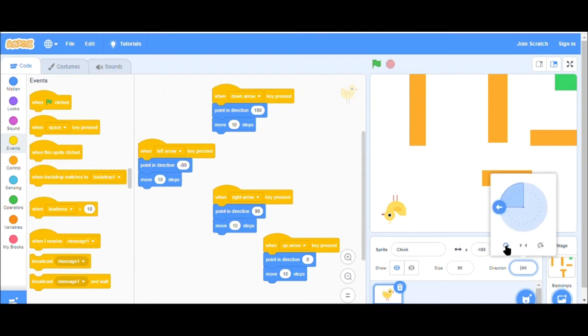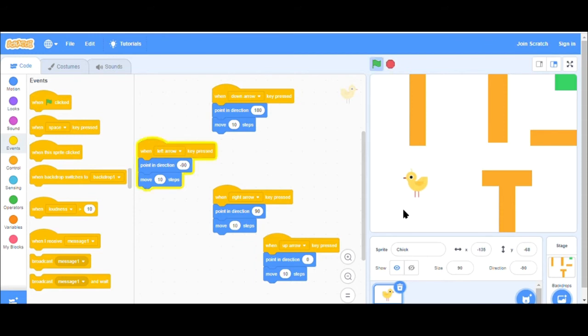When you click the direction, there are 3 options. If you click this option, it will turn like this. It will not get upside down. And there is an option called left, right. If you click that, when you go left side, it will turn left. If you go right side, it will turn right.